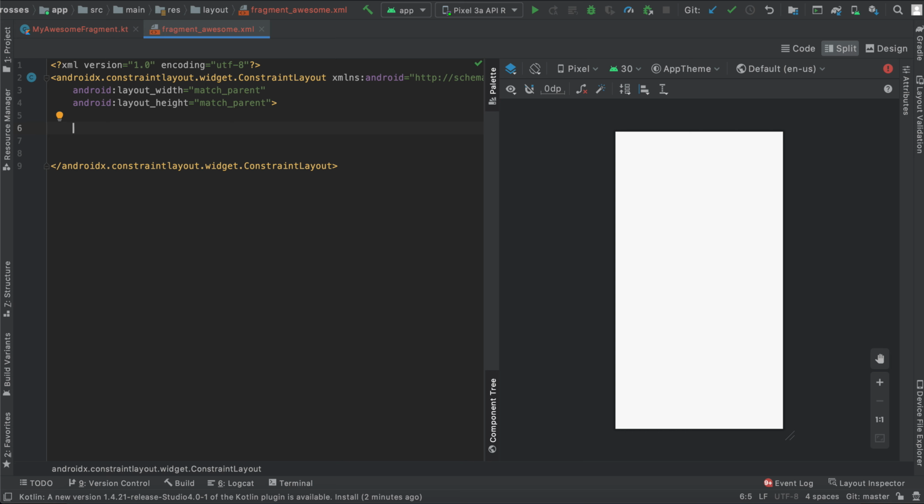If you want to have something that's more complicated, you know, like views to the side of each other and below one another, it's best to use constraint layout because it's quite flexible, powerful, and easy to use. One other key thing about constraint layout is you are able to have lots and lots of different components on your screen without having multiple view groups.